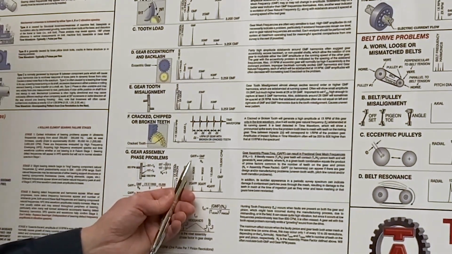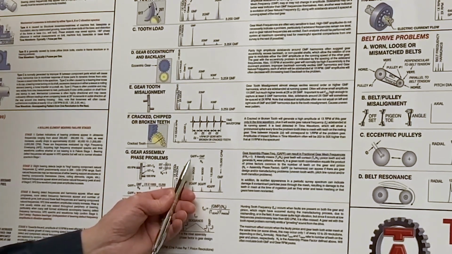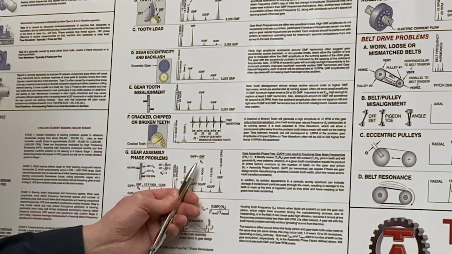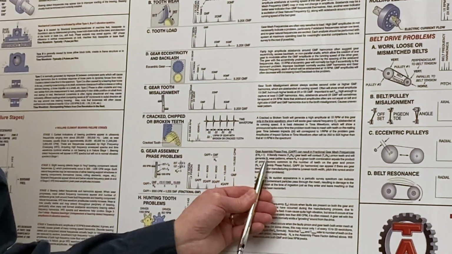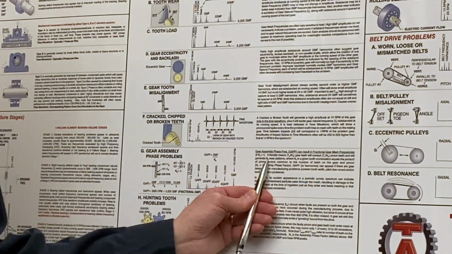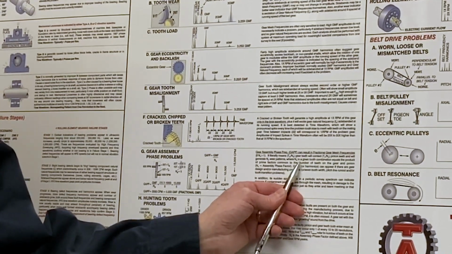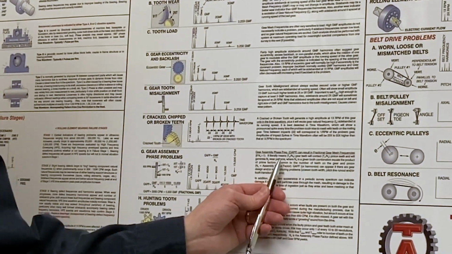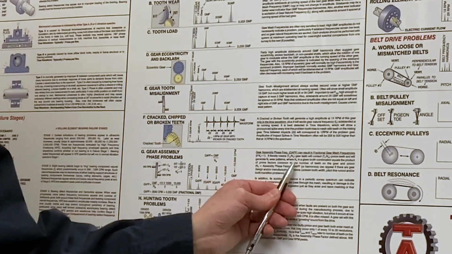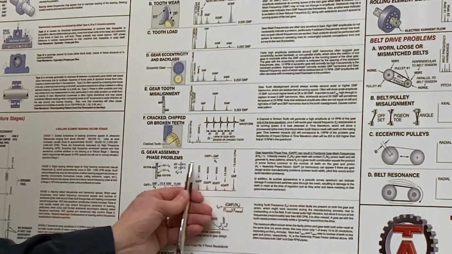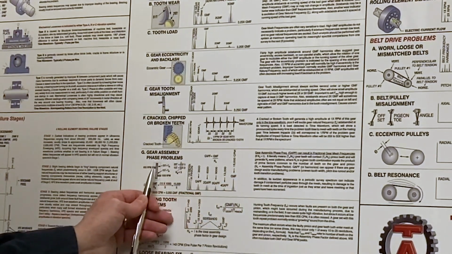So what is the gear assembly phase frequency? Gear assembly phase frequency is equal to the gear mesh frequency divided by something called the gear assembly phase factor, N sub A. So what is this N sub A, assembly phase factor? N sub A in a given tooth combination equals a product of prime factors common to the number of teeth on the gear and the pinion. So over here, the gear and the pinion.